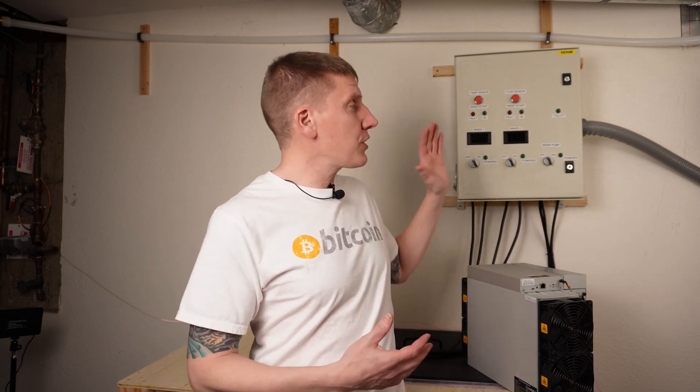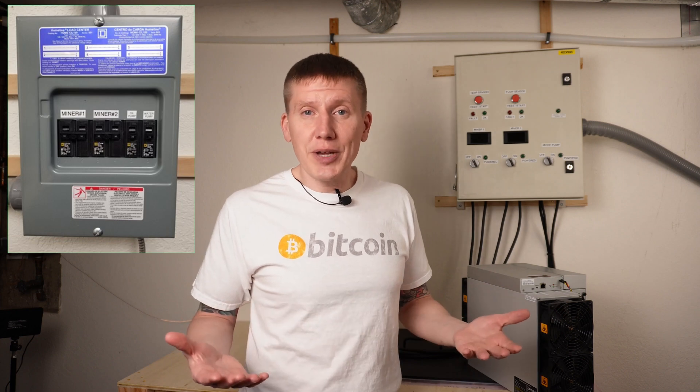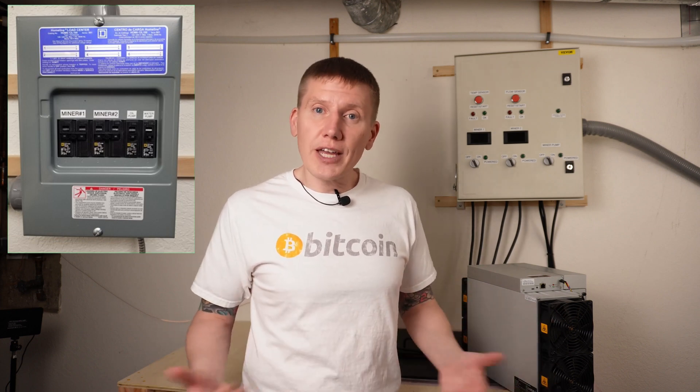Now before I turn the system on, one more safety topic. If you looked at the circuit design and look at the device here, there's no main power cutoff — and that's actually a big deal. All these systems are experimental; no one's really done these before. If something goes wrong, you want to be able to cut all the power very quickly without having to run through your house to find your breaker box. The reason why you don't see a power cutoff right here on the box is because right out of camera view on that wall is my local load center. Everything is very clearly marked and it's within arm's length, so if anything goes wrong I literally can reach over and shut off everything. So when you design your system, you are going to want some way of cutting off all the power very quickly and very close by.